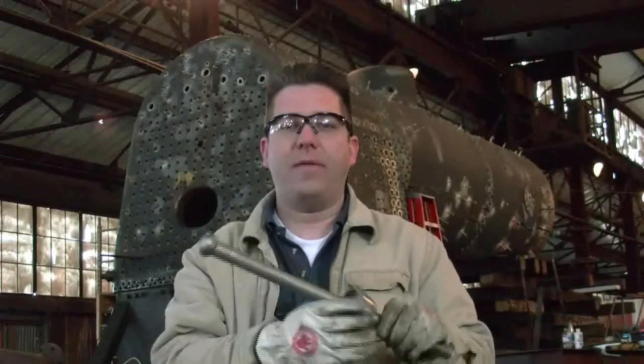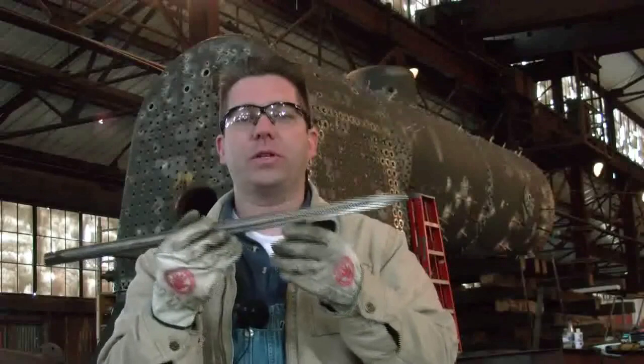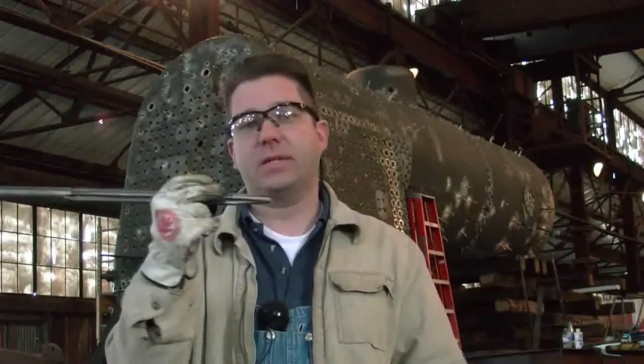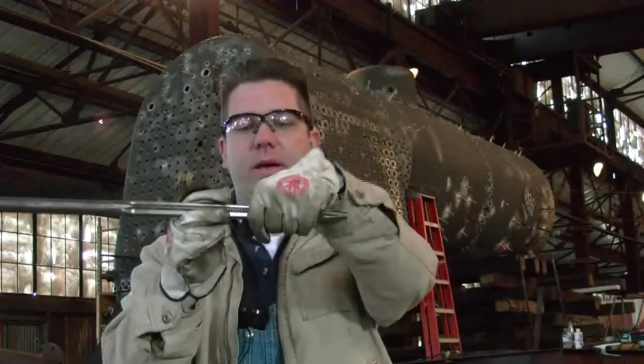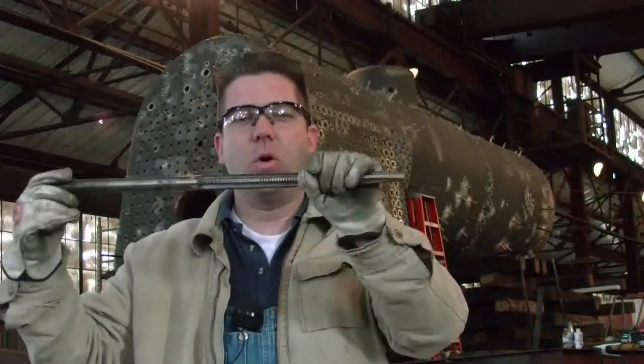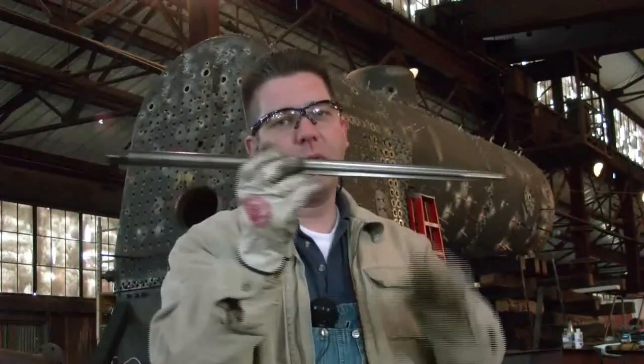That's a little bit about how a flexible bolt works. Another question we get quite often about stay bolts is how do you line the threads up from the outside sheet to the inside sheet? Generally speaking this would be very tricky, but we have these stay bolt taps. The stay bolt tap starts from one side — generally the outside working in. We stick the tap into both holes; this portion of the tap has a reamer in it that reams the hole to the right size, and as it reams it out it starts to engage threads, which go all the way from the outside sheet into the inside sheet. We call that indexing of the threads.